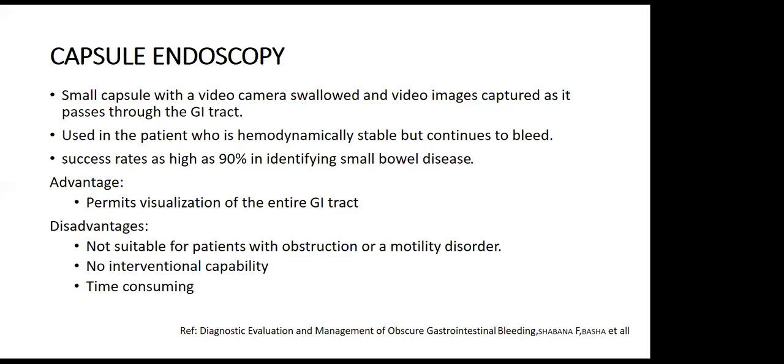And sir, one thing I want to add. For upper GI, like esophageal bleed, it can be missed by capsule endoscopy because it will move fast. I read that for esophageal bleeding, we never do capsule endoscopy. Capsule endoscopy, man, why do you want capsule endoscopy? No, sir, if it is obscure. Even if it is obscure, capsule endoscopy is mainly for small bowel lesions. It is never for colonic lesions.